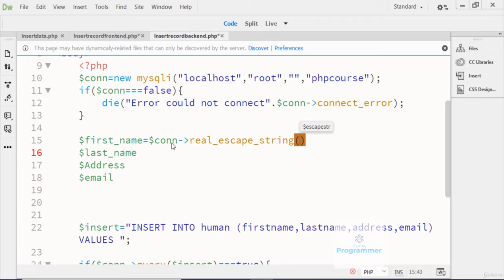This function escapes special characters in the string for use in the SQL query, taking into account the current character set of the connection. Hope you understand now.